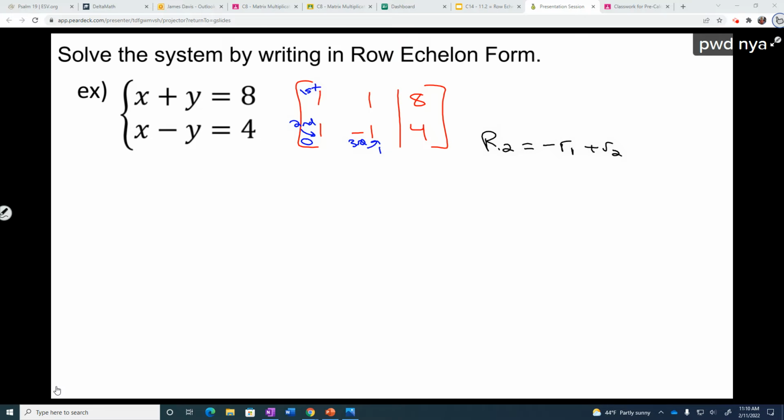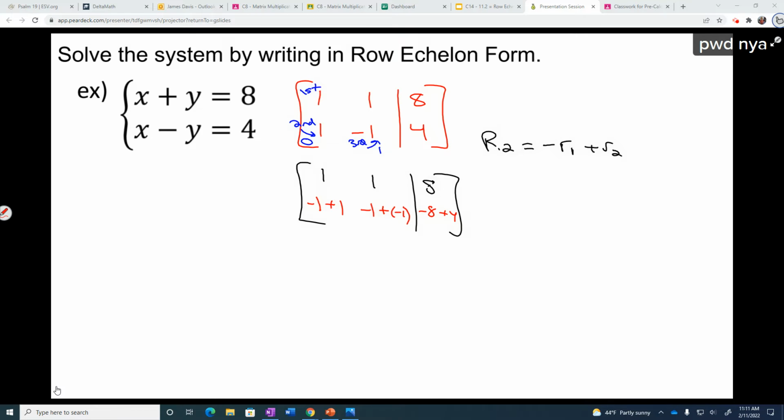All right. So then when we do that, when we make it look like this, we're going to just keep the top row. 1, 1, 8. I'll write out this first one, but we're not going to do this for every one because then it gets way too long. What we're doing is negative the first one, R1, so -1 plus the original R2. So the negative of this one plus this one. And we're going to do negative of this one plus this one. And negative of this one plus this one.